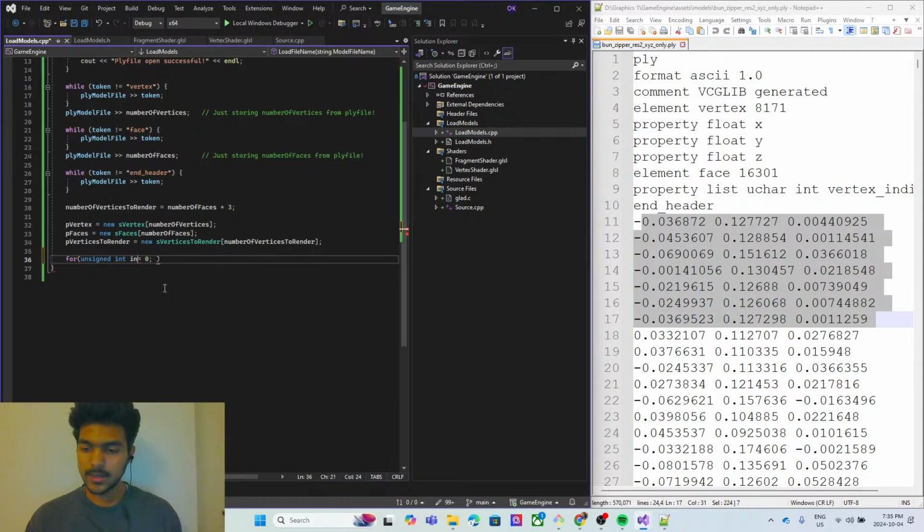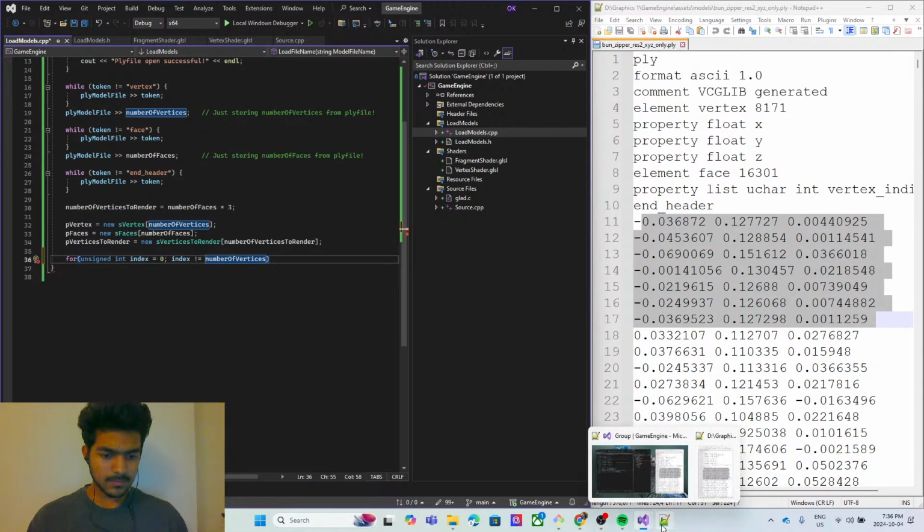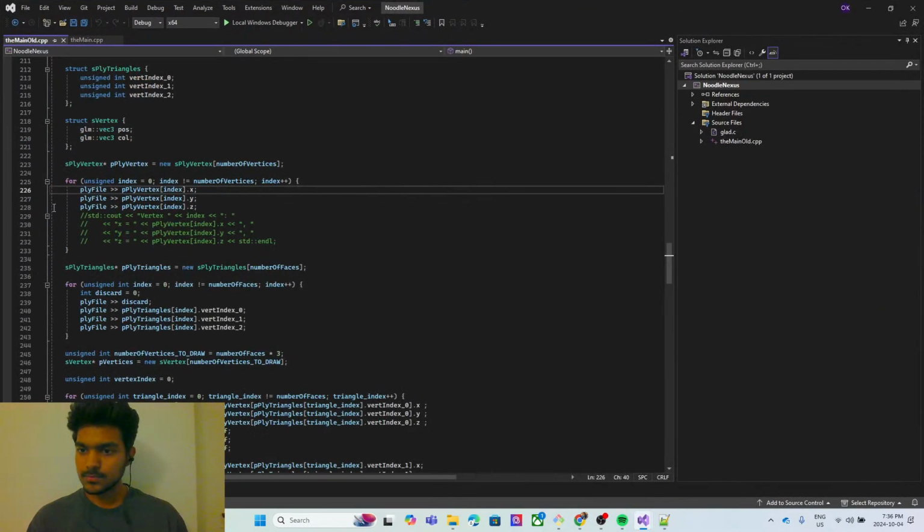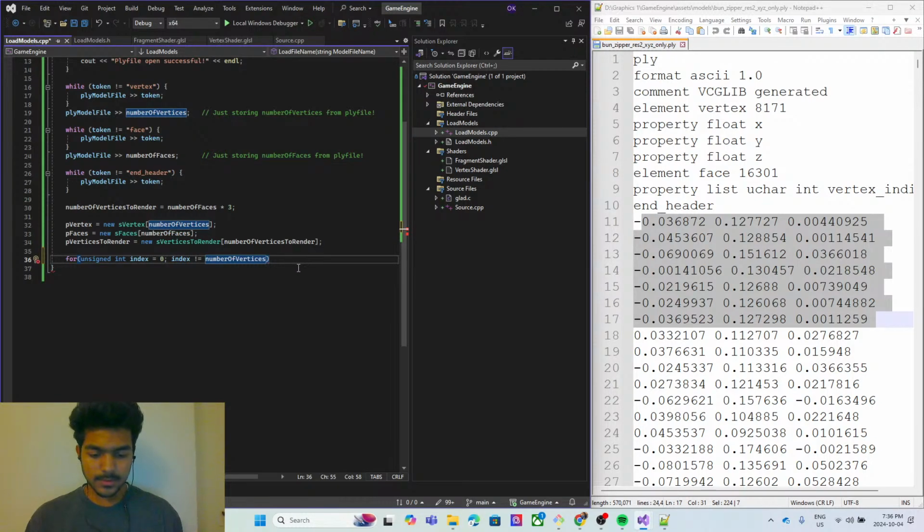Oh, and int index, I just forgot about the iterator. Index should not be equal to number of vertices, then index plus plus.